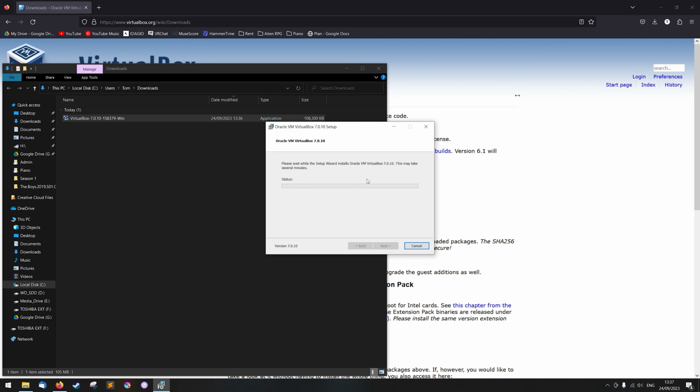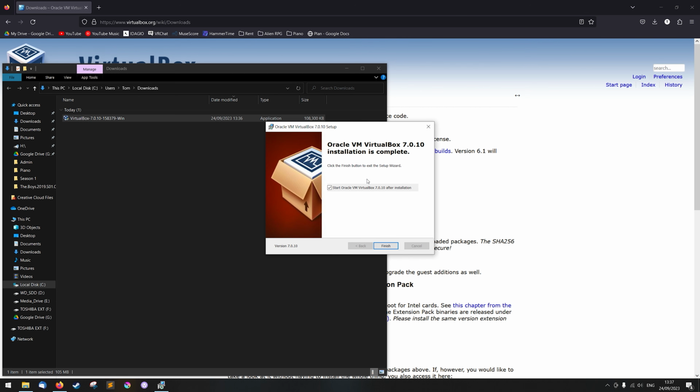Now this will do its work and install all the files we need. It will probably ask you for permission to install certain parts of it, and then it should be ready to go. Okay, that is finished, and we'll make sure that is checked, and this will start VirtualBox for us when we finish.